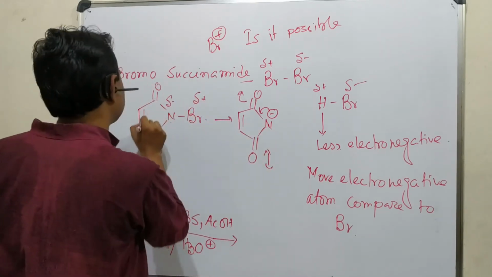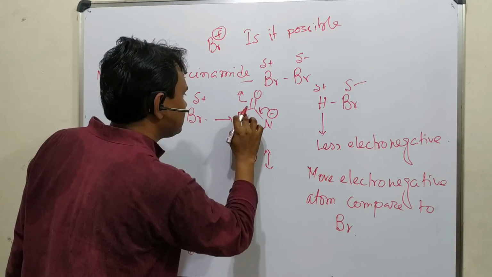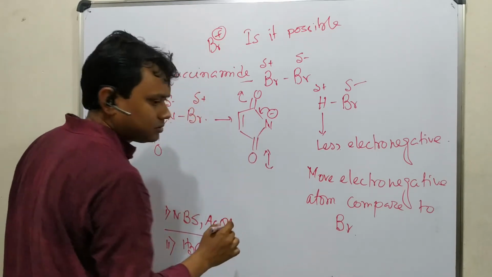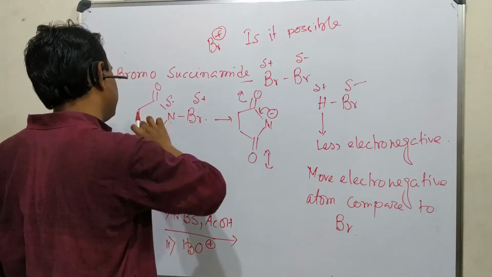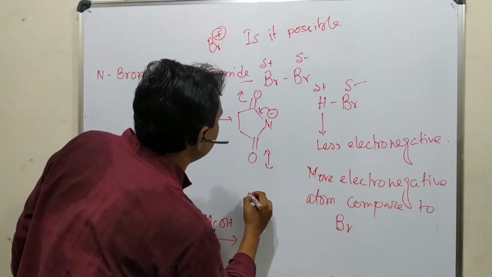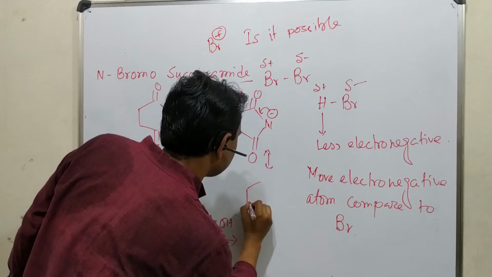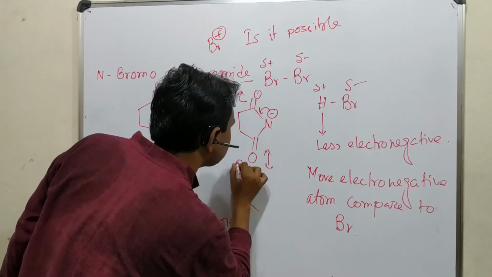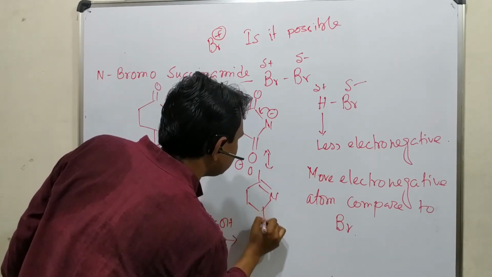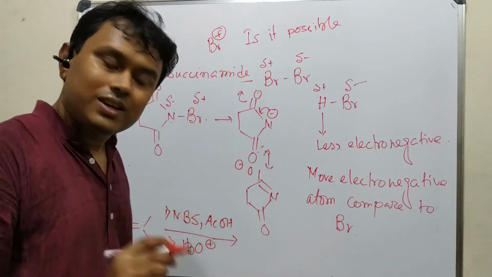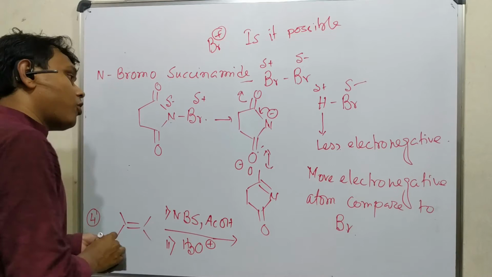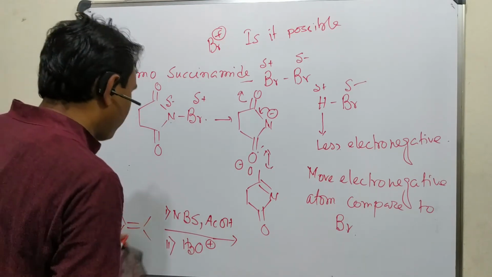This is a double bond. Sorry, this should not be a double bond. Succinamide. So this is O minus. This is double bond N. Similarly, this could be stabilized by this other one. So in this way, this is stabilized. It means it's a completely designed substance for this purpose.